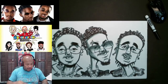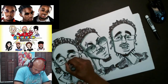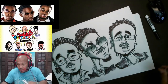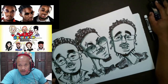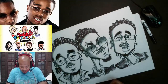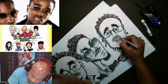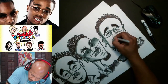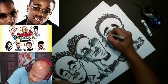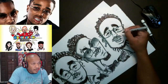Okay, so let me see, where were we here? All right, finishing up the darks here. Okay, and now we're going to do the darks on the eyes on the very last person on the end. So I'm just going to zoom in just a little bit. See this guy here on the end, this one right here. Okay, so what I'm going to do, I'm going to use the dark here, in here, and then we're going to darken in the eyes.